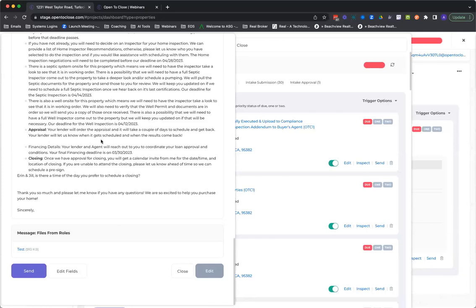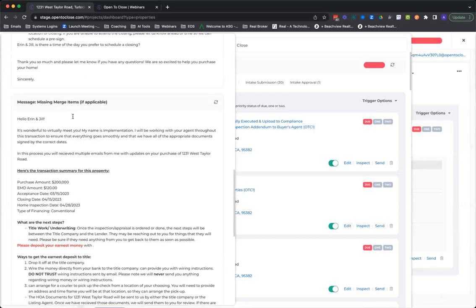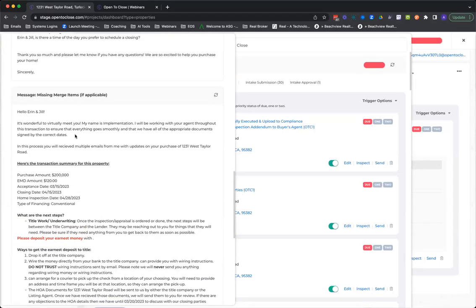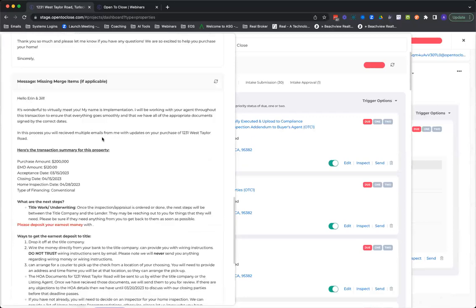And we probably have an extra space in one of our smart blocks that we didn't mean to have. The other thing is this line is right up on this line. This would drive me crazy if I was a TC. So I would want a space in between the end of my smart blocks and this line. So this is why it's really important to go ahead and apply these templates and see what they look like and say, I don't like the way this looks. This should be down on its own line. And just remember this is a demo account, but this should not be here. We should have the extra line here. Those are the things you want to work out before you make these things go live, okay?